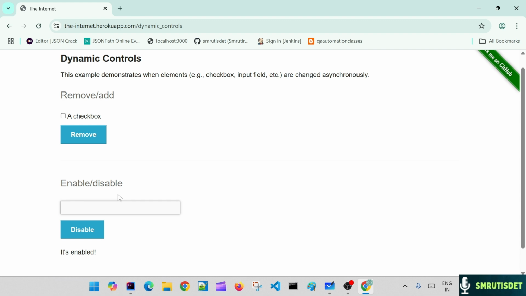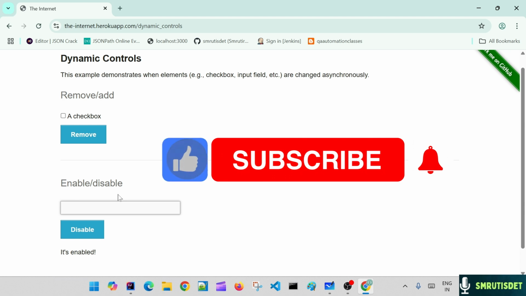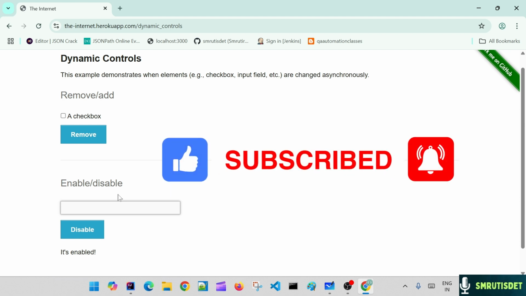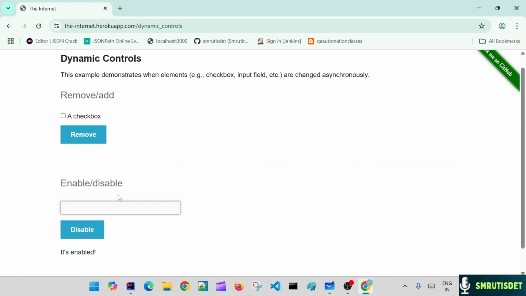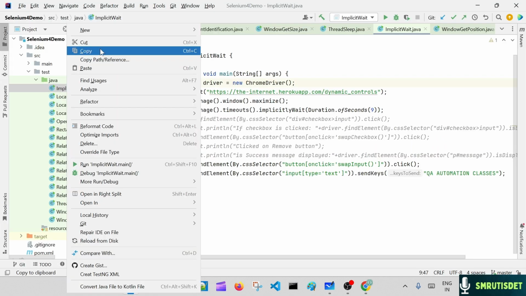So we need to use the WebDriverWait class, and it has three different constructors that we are going to see. Let's go to here. So implicit wait, copy this one exactly. We'll create a new class for explicit wait, so instead of implicit, let's say explicit wait.